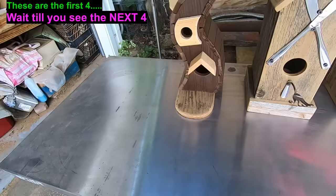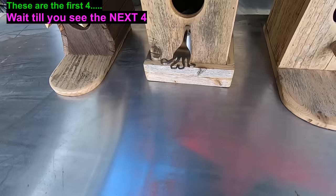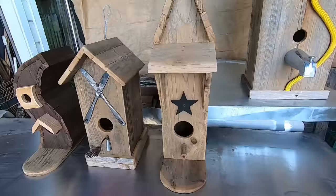All right, guys. So these are the ones that I started with. That was my very first one right there. Actually, I wish I didn't stain it, but I did. And so that's just how it came out. Aside from that one, I did this one right here. I tried to work with some silverware. If you can see, I used a fork on there. I kind of bent it in the shape of a heart. It's kind of neat. All of these have the vent hole in the back, and they've got the drain clean out on the bottom. So like once a year, it's good to open them up and clean them out.